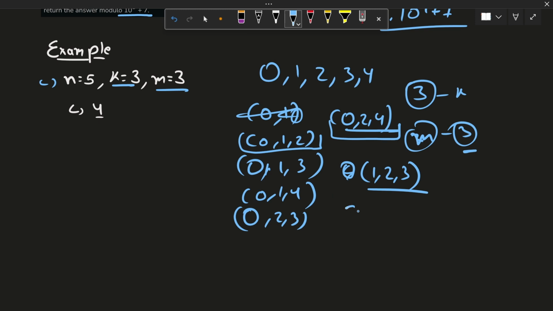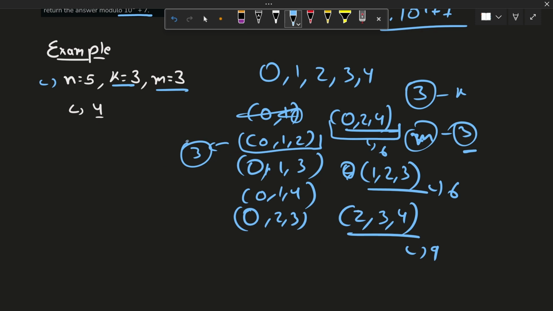And if we take another group, 2, 3, and 4, 3 plus 4 is 7, 7 plus 2 is 9, so it is also divisible by 3, right? The sums are 3, 3, 6, and 9. So we can form these 4 groups which are divisible by our given m.